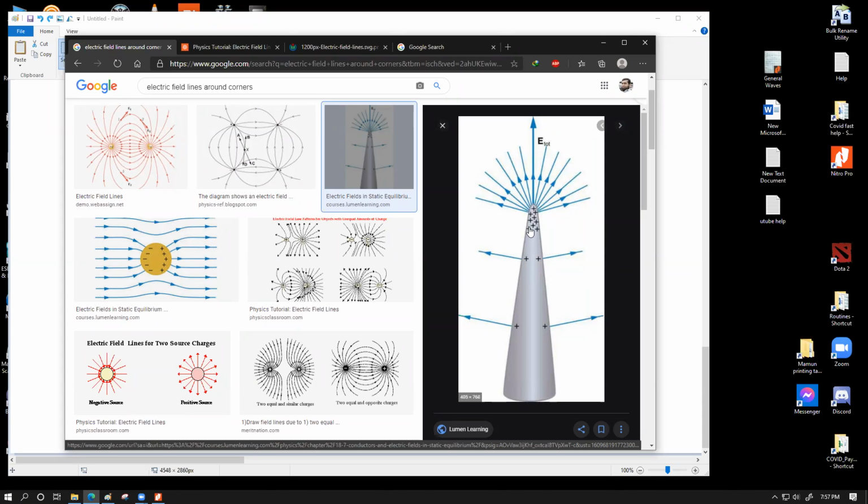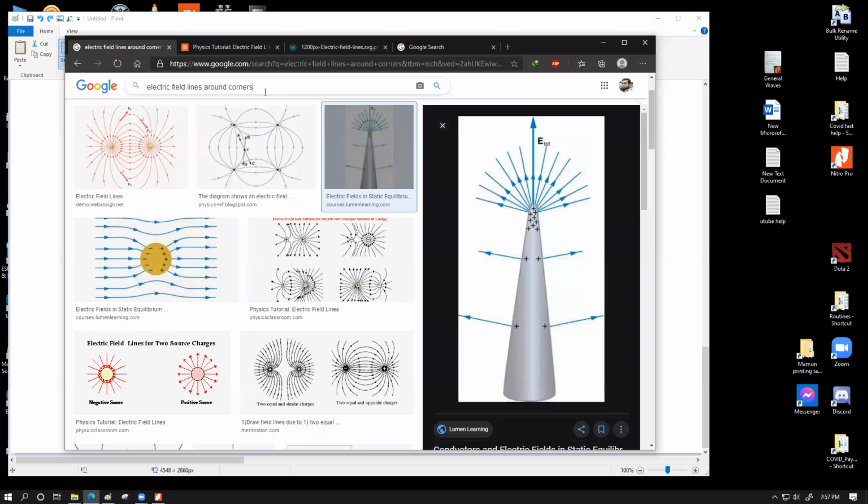You don't need to know the why part for your syllabus, but you should know the what part, that is, what it looks like. You need to know the shape of the figure. So I'm not getting into details, but if you're interested, you can look it up in Google. The words are Gaussian surface, electric field lines and corners explanation.